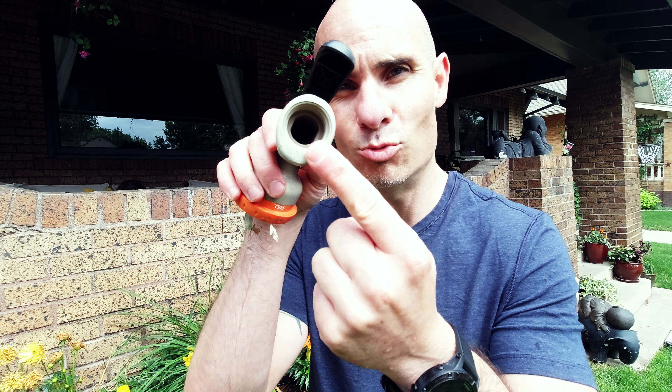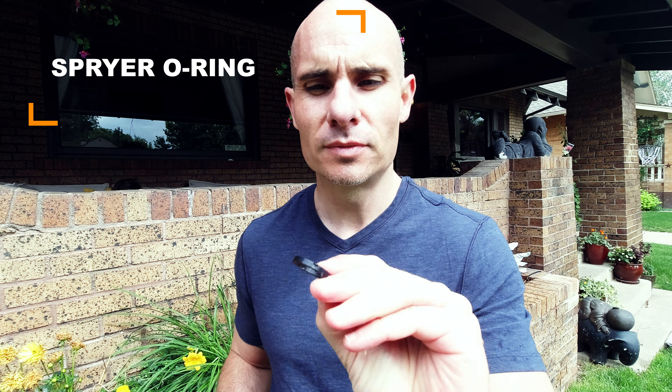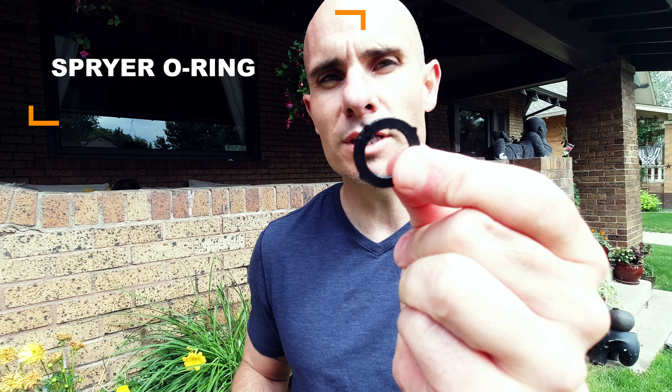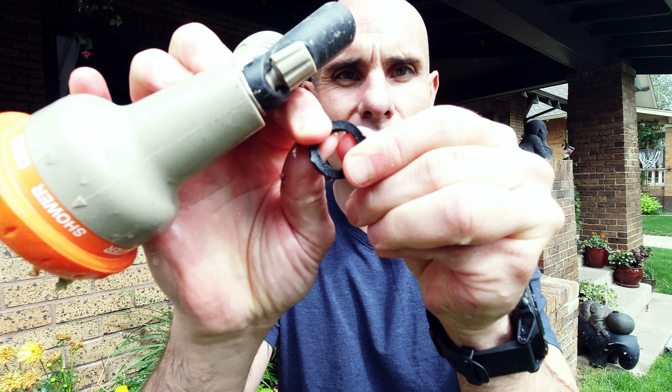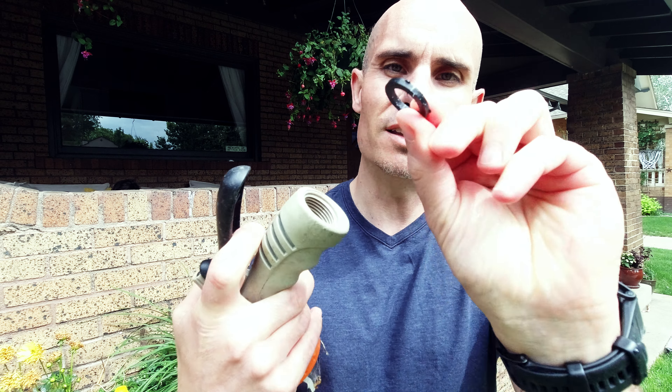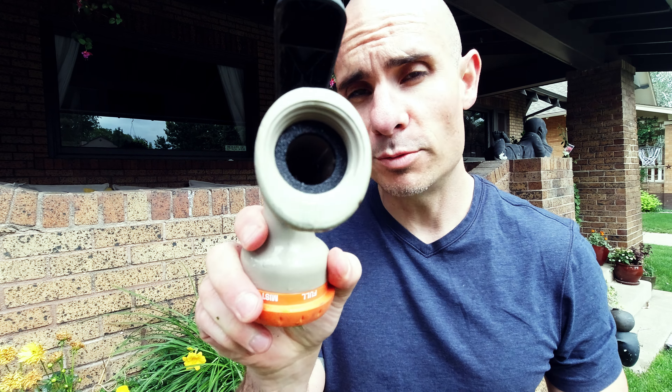What if you have a regular sprayer but you've lost the little rubber O-ring that goes inside it? Fortunately, 3D printing has your back there as well. This was printed out of TPU, which is a flexible material that's almost like rubber. You can see it bends and flexes just like a rubber O-ring would, and this one happens to pop right inside — it's a perfect replacement in case you lost that rubber O-ring. It's always nice to save a trip to the hardware store.